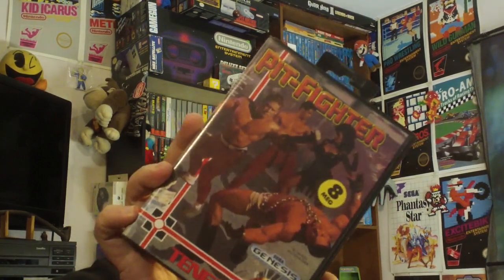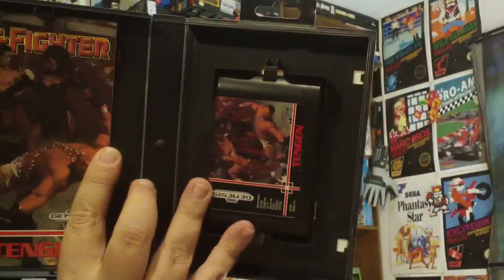Here's another fighting game. I remember playing this at the arcade as well. Actually, at a gas station by my cousin's house. But, yeah, we played this game. And this is the first one I remembered with the characters that were digitized, kind of Mortal Kombat style. And that is the game Pit Fighter. I remember playing this quite a bit at the arcade for sure. And in Pit Fighter, I usually took the big dude, I think the big white guy, or the guy that was more the martial arts guy.